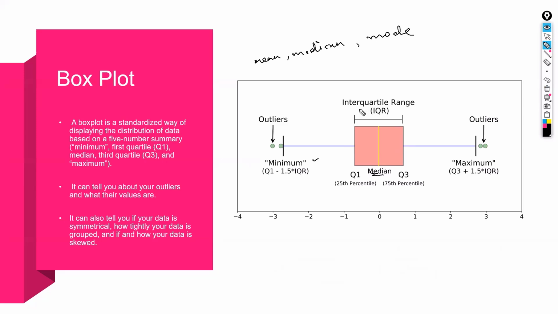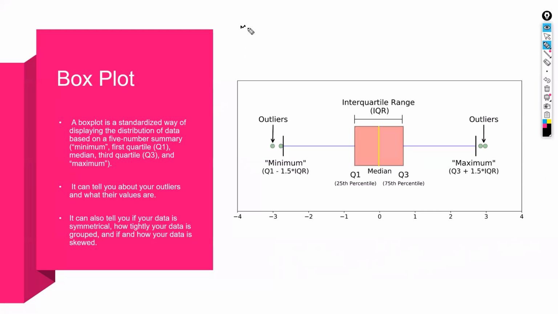Now, although box plots seem primitive in comparison to a histogram or even a density plot, you know what a density plot is, right? They have the advantage of taking up less space, and they are useful for comparing distributions between many groups or data sets. Now let us talk about these parts that I told you.